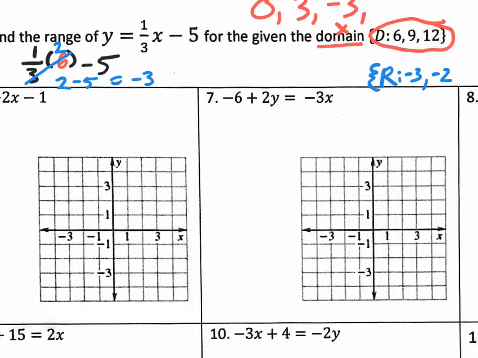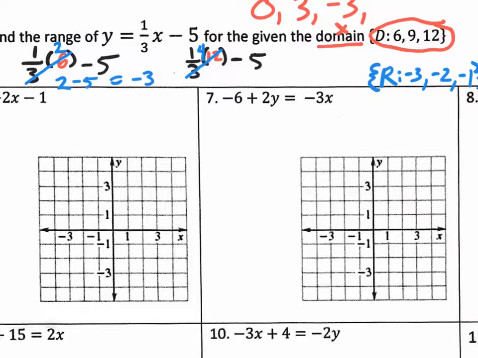I didn't show my work there. Let me show my work on this last one. Let me rewrite 1/3 x minus 5. And let me plug in my third and final domain value, my third and final x value right in here, which is a 12. So if I plug a 12 right in there, I have 12 on top divided by 3 on the bottom. That becomes 4. And 4 times 1, why do I say 4 times 1? Because there's a 1 up here. 4 times 1 is 4. So you have 4 minus 5. What's 4 minus 5? -1. So the final output is -1. The final range value is -1.